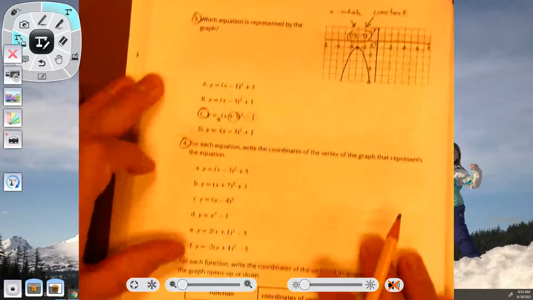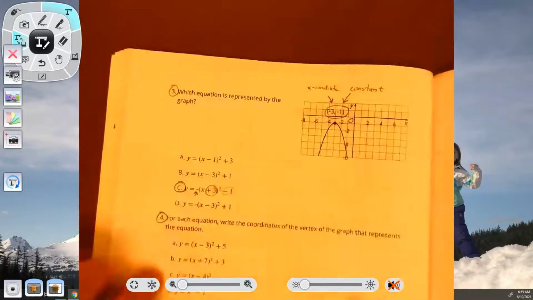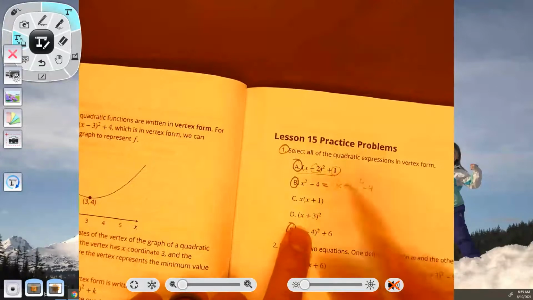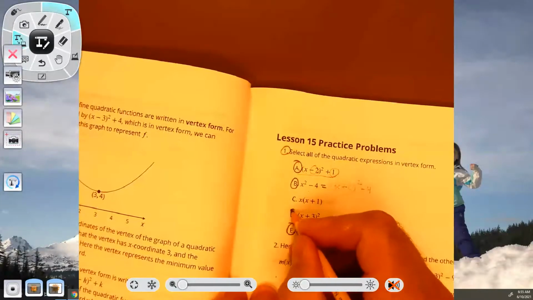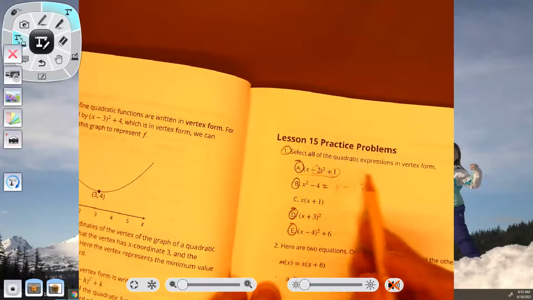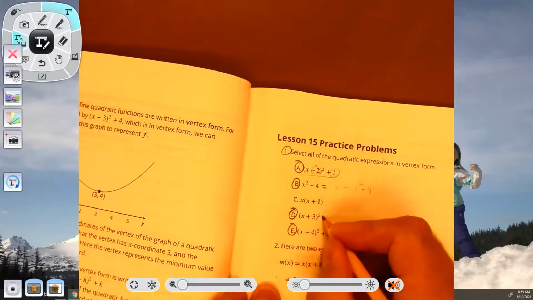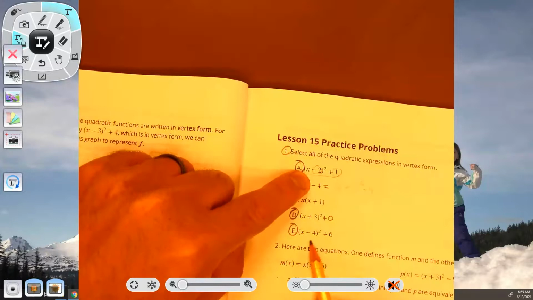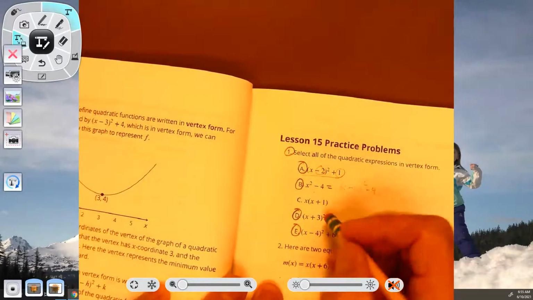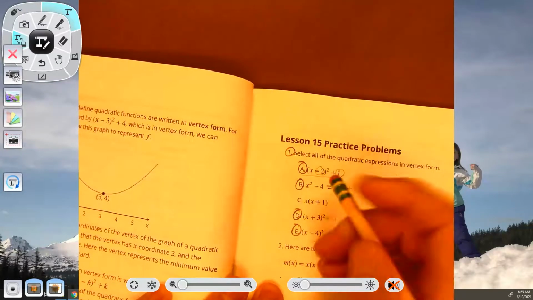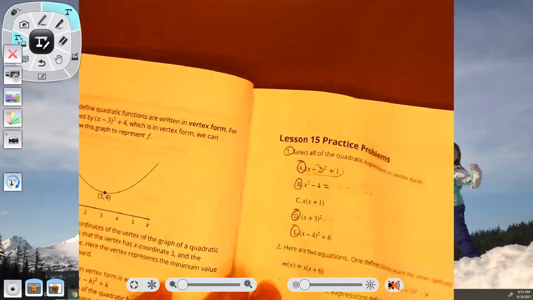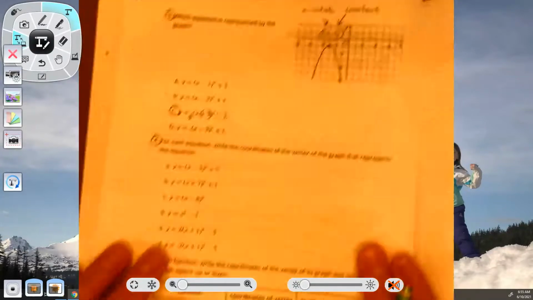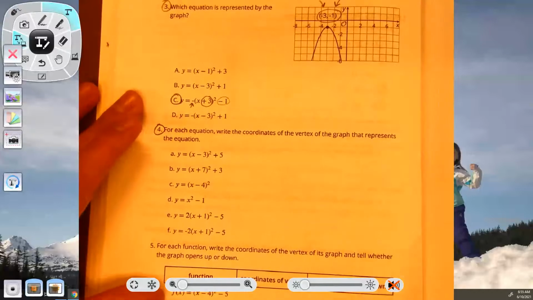All right. This one right here is great practice. Oh, one thing. Oops, I screwed up. Number 1. We forgot this one is also in vertex form. Sorry. The quadratic expressions in vertex form, because I could easily put a +0 right here, and then it would look just like these two, right? Top and bottom. Forgot about that one. So A, B, D, and E. Even teachers make mistakes, right? I'm not a computer. I'm still human.